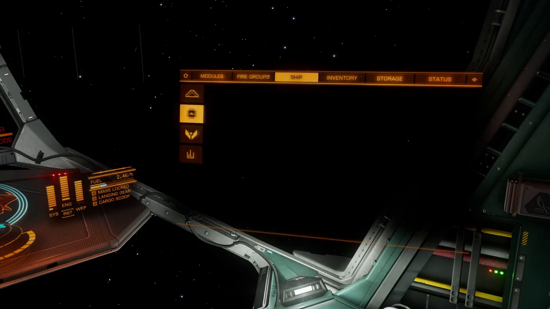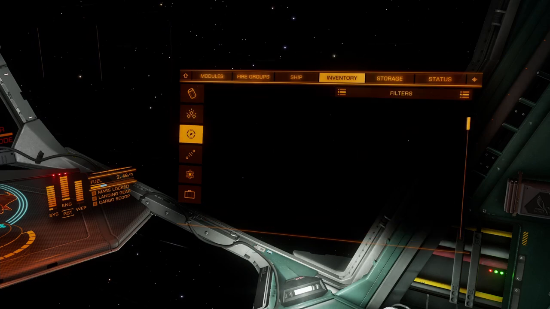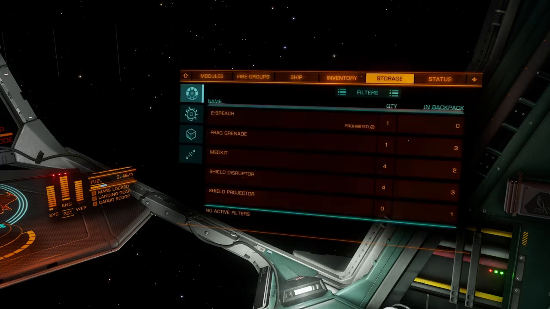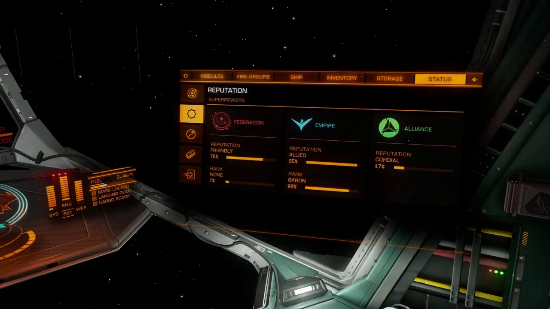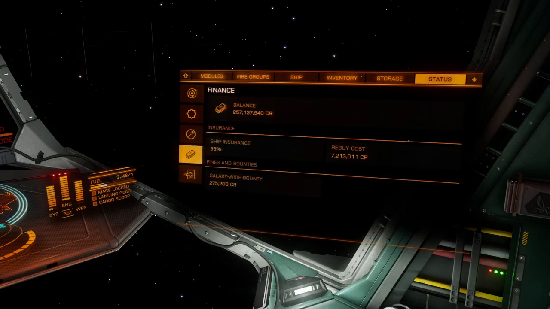It will show you the basic information here as well as statistics. Inventory is everything that is in your ship, from cargo to quest items and materials for crafting. Storage is what you have on your person. Stats is where you can find your relationship to other factions as well as what permits you have and your finance. So those are the panels and you'll get used to them quickly.